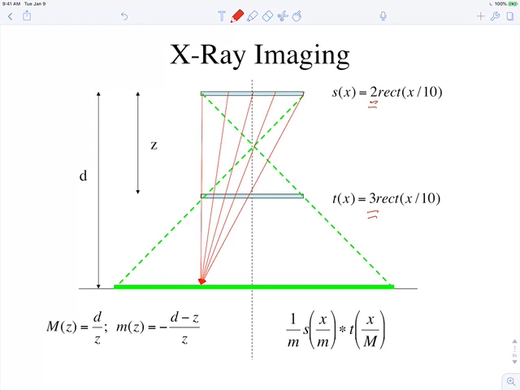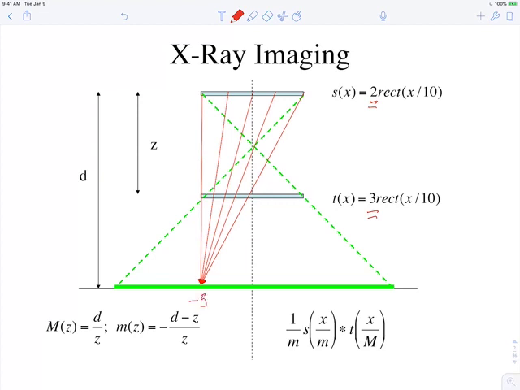And that's a nice thing about medical imaging: you have these built-in checks. If your image doesn't look good, you know your answer is wrong. If the size of your image is the wrong size, you know you've made a mistake in the math. Okay? So often in this course, you can use these physical checks to make sure your math is correct. So let's say we want to figure out an intensity at this point.